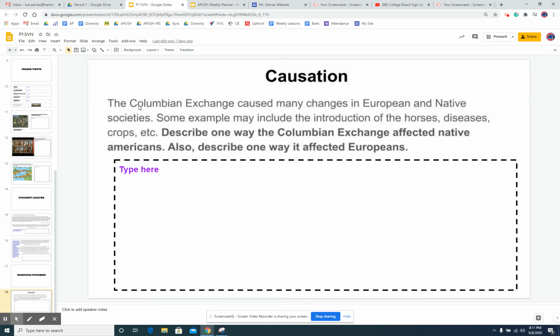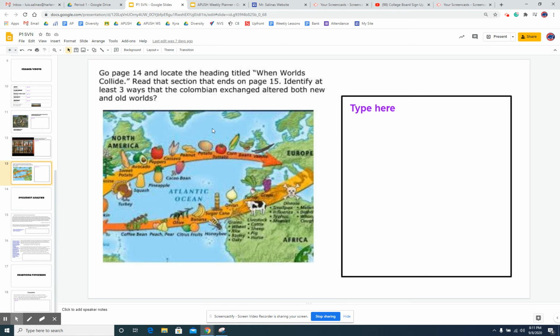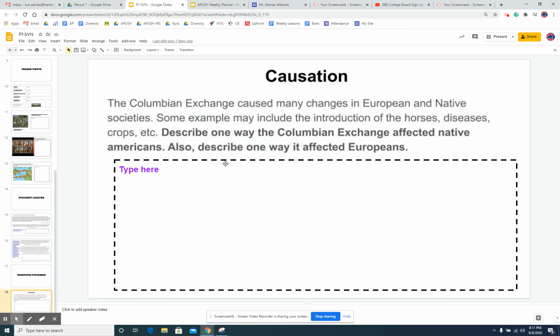In other words, what occurred in the exchange after Christopher Columbus, named after him, the Columbian Exchange. Specifically, I say describe one way that the Columbian Exchange affected Native Americans, and then also describe one way it affected Europeans. There are many different ways you can go with this. There's a lot of material on the Columbian Exchange. Here's an example again of the Columbian Exchange. Look at your textbook, and then address the prompt for this specifically.